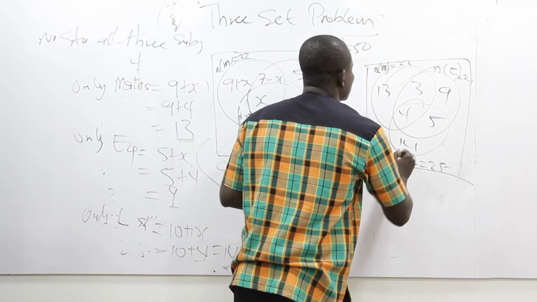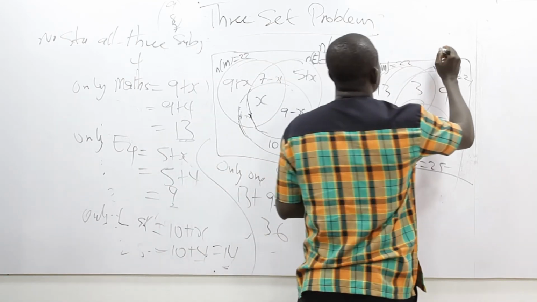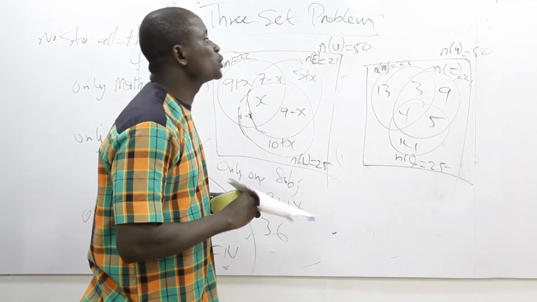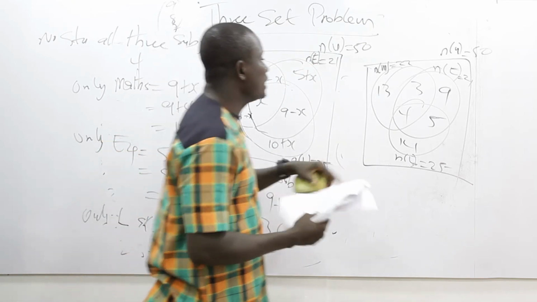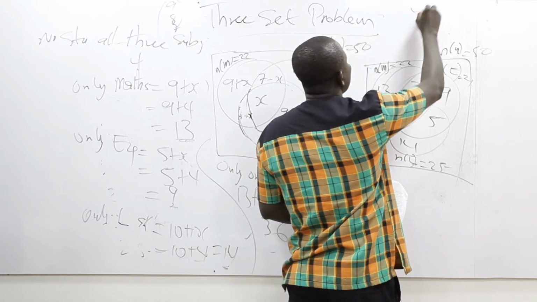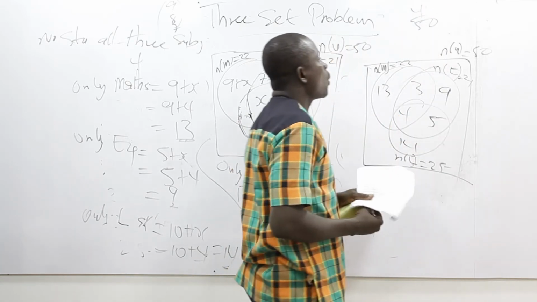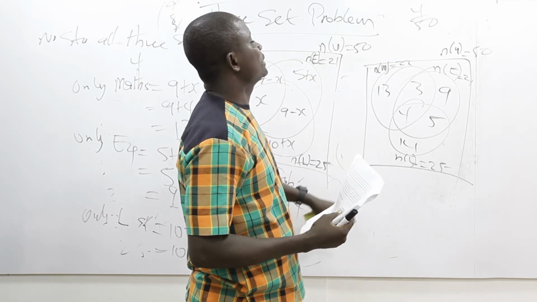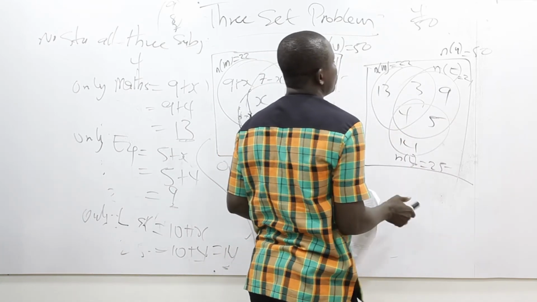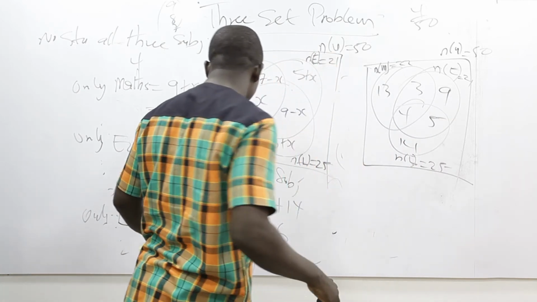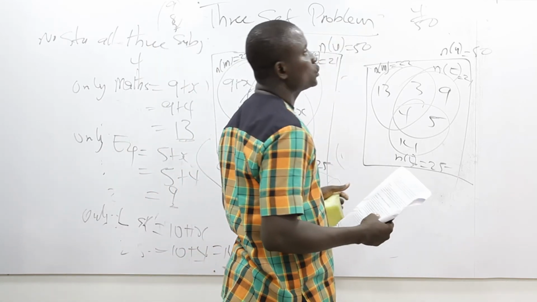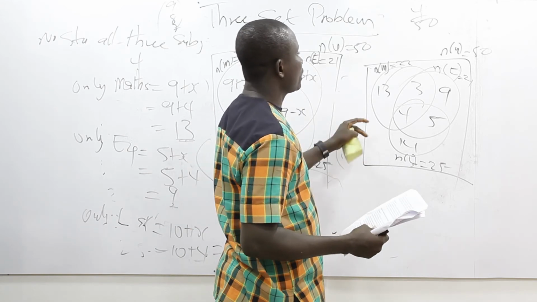Sometimes they can even ask you a probability. So n(U) is equal to 50. They can ask you that if a student is to be chosen at random, what is the probability that the student offered all the 3 subjects? In that case, it's going to be the 4 here over your 50. What is the probability that the person offered exactly 1 subject? That one is going to be this plus this plus this. So the moment you know the 3 subjects, it is going to be 13 over 50. When you strike it out, I think you're going to get whatever you are supposed to get.